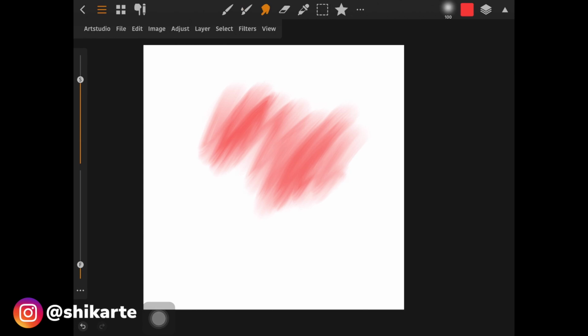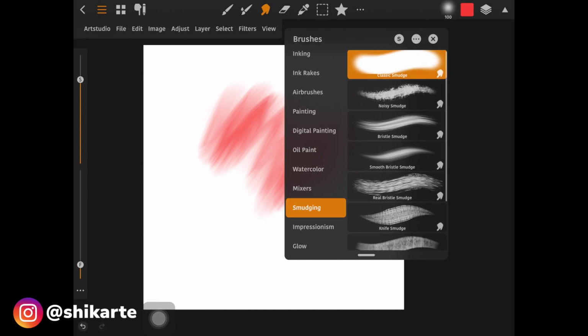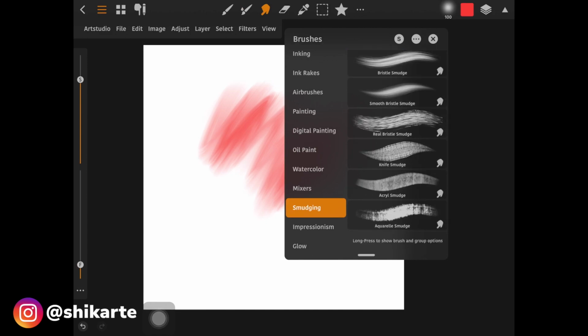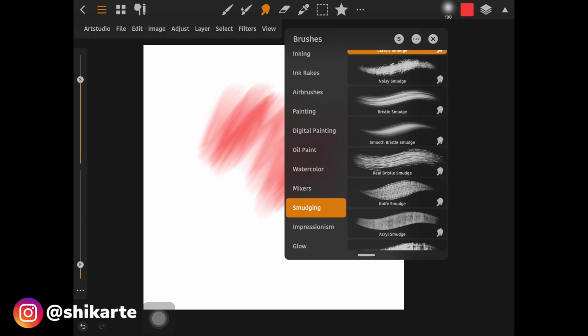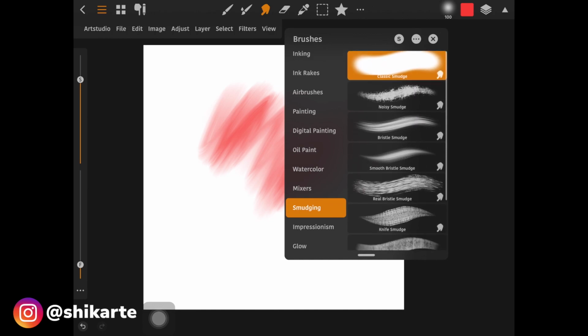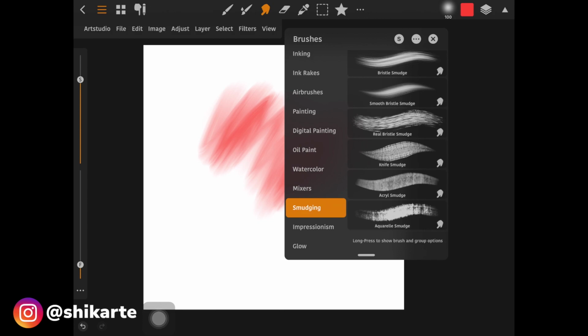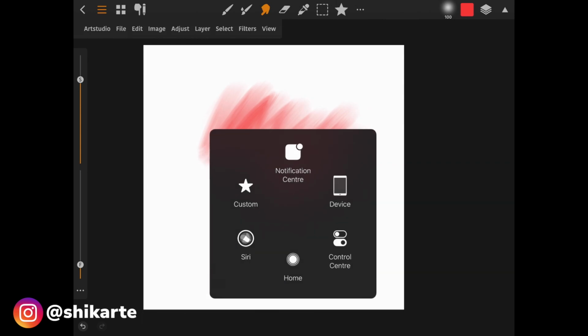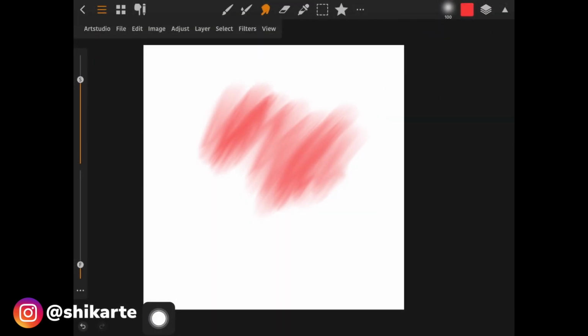The only thing I didn't like about the Smudge Tool on this app is we only have a limited number of brushes for it, as on Procreate we have every brush for smudging. So whatever brush you select, if you want to smudge with that, you can do that. But here you can only select from these default brushes for smudging. I'll test out the smudge brush, but before I do that, I just want to quickly show you everything.